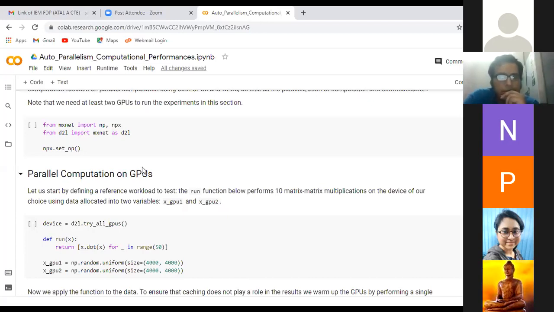Then I will start explaining the next part, parallel computation on GPUs. We will see through this experiment how we can get the optimized benefit from the code.